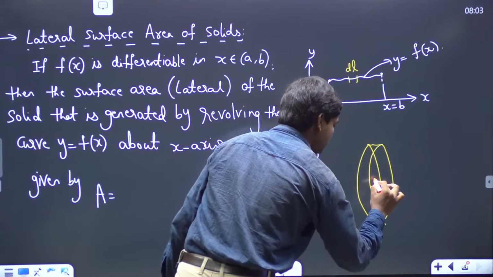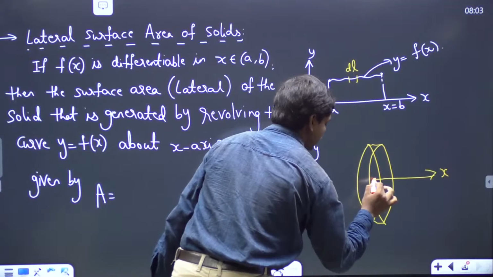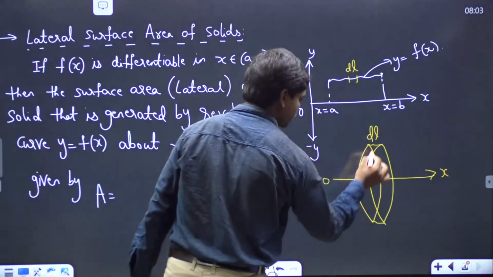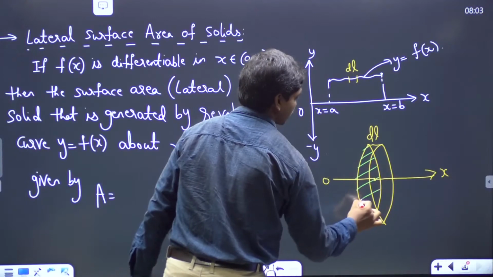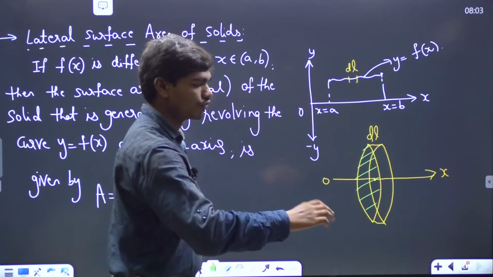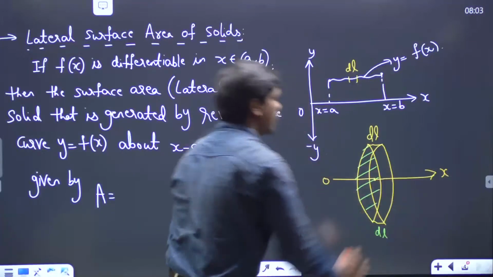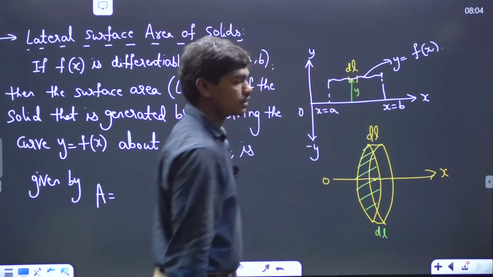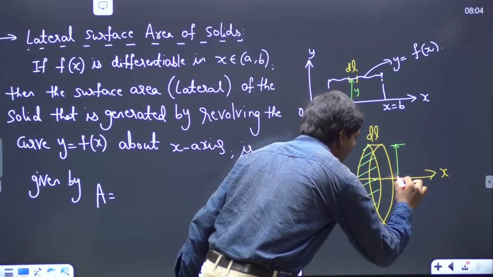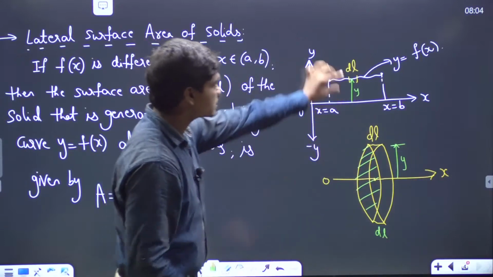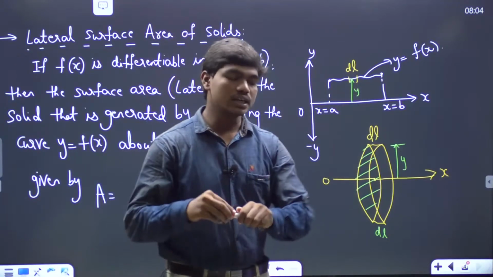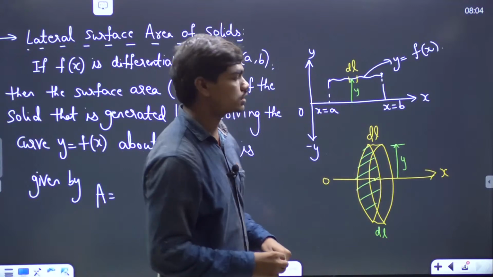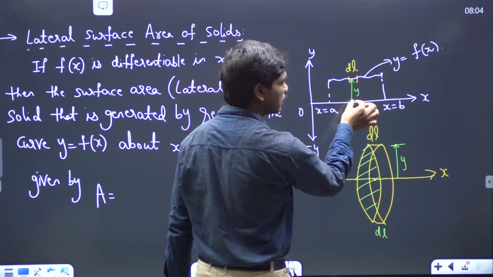Where your x-axis is passing like this, and this length is dl. If you want to see the things clearly, you can hatch this part maybe. So you will be having some disk of thickness dl, and see carefully, if this is y is equal to f of x, at this point this is y, correct? Which means this height that we are concerned with is y, yes or no? If you rotate this dl around this x-axis, so basically if you rotate this cap around my hand like this, then you will be getting a small disk of thickness dl, and this height is y, because this function is y is equal to f of x, and the corresponding value at dl will have this y as the value.